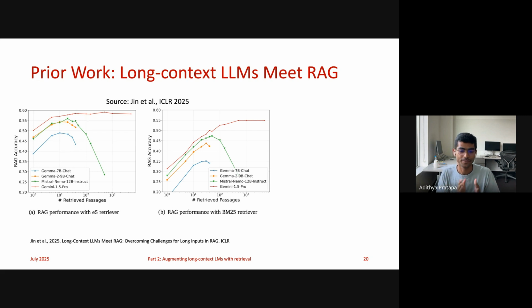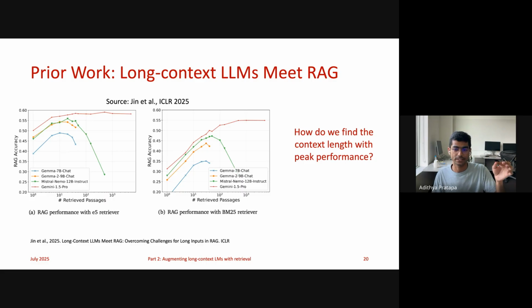So when we saw this, and when we wanted to improve the RAG setup, one key question we asked is, how do we find this context length that is giving the peak performance? If our goal is to get the best possible RAG system for any given dataset, and I'm limited to using a 9 billion model, how do I find the right amount to retrieve? And can I do it without using gold labels? These two plots were plotted using the gold labels, but I can't do this on my downstream dataset without looking at every possible context window.